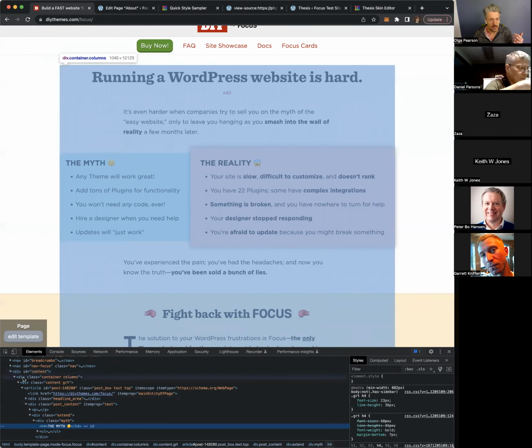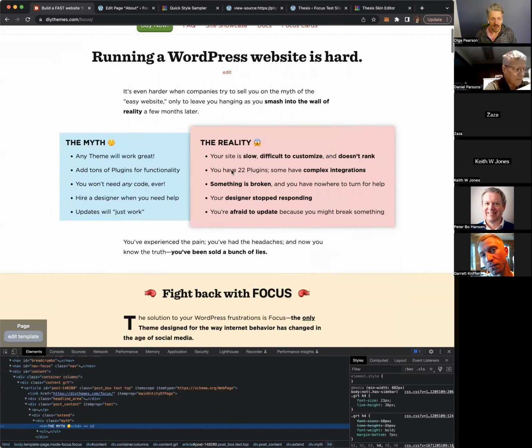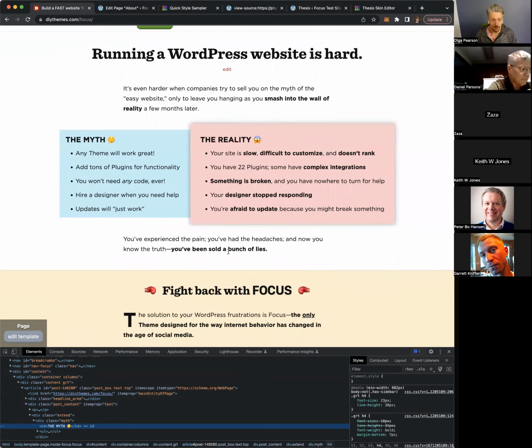I will show you what that looks like. That's this blue box. It's 1040 pixels wide. So when we're within our content and we use an extension, we give ourselves additional width up to that total usable layout width instead of just our content column. Really cool little visual interruption in this section of the page.